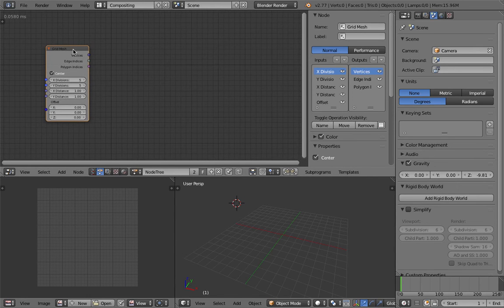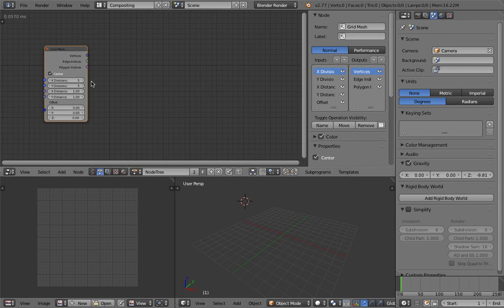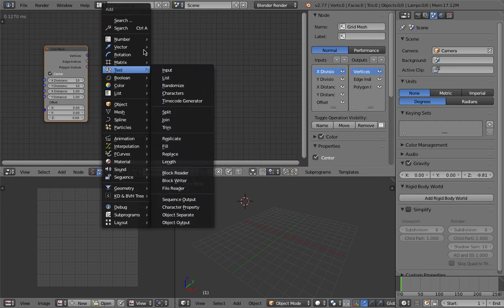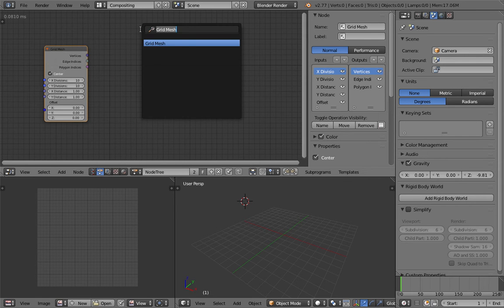Okay, so the grid mesh is going to be procedural instead of creating it in the scene. I'll start with 10 by 10. I guess that's a good start. So it's 100 points, and I will output it.